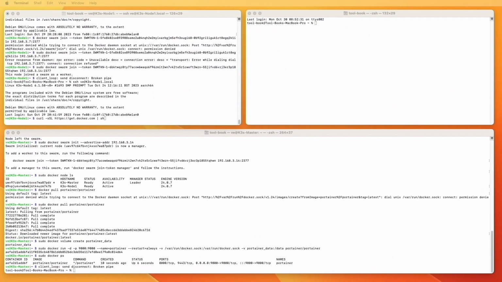Okay, so we're here and we're going to configure our second worker node in this video. Now, the first worker node is going to be configured the same way as the second, but I didn't film the process of configuring the first worker node. So with that, the first thing we're going to need to do is get an open terminal window.